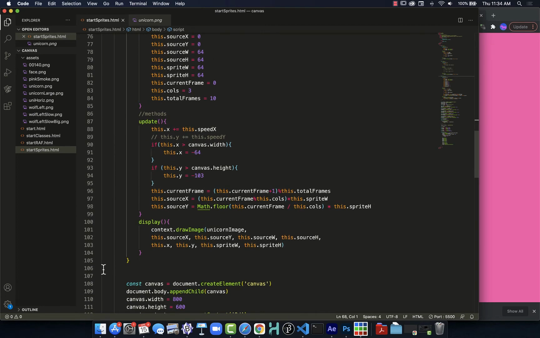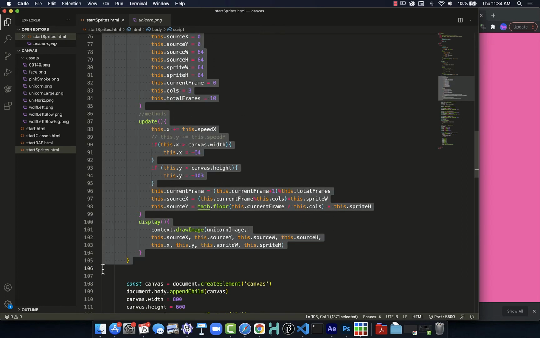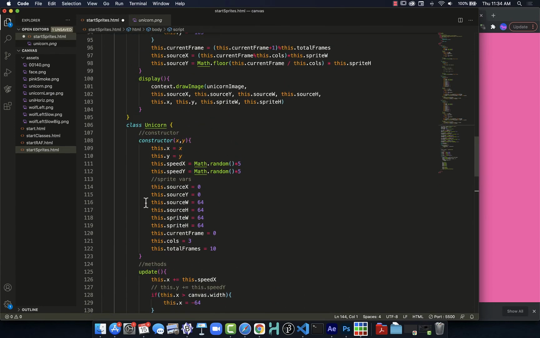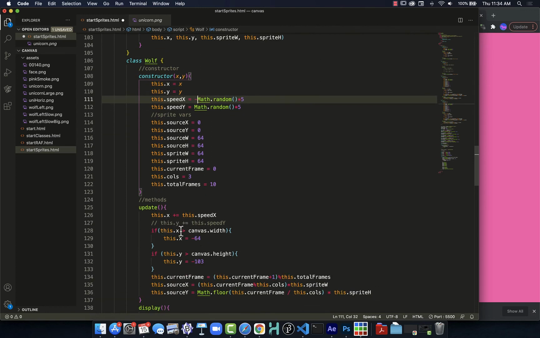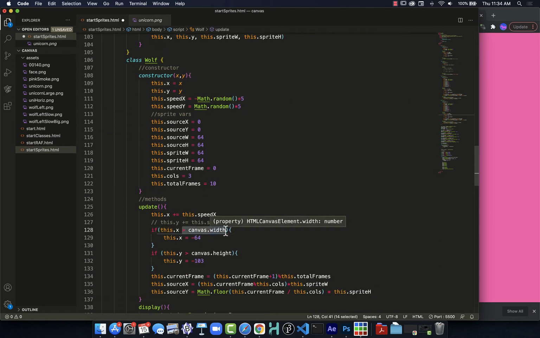So let's grab this whole class, copy it, paste, and now this time this will be my wolf. And we'll just give speed X a negative value. And now if speed X is less than a negative amount, and I don't remember how big it is, so let's pull up the sheet for that.